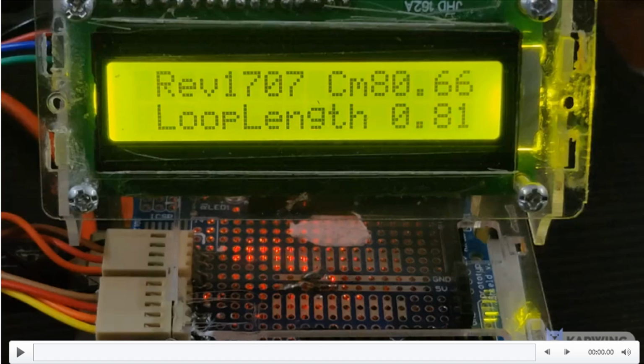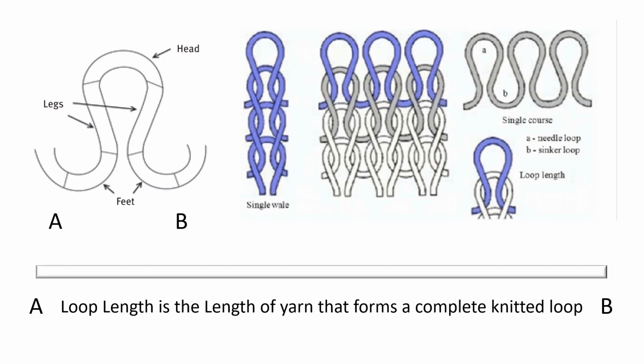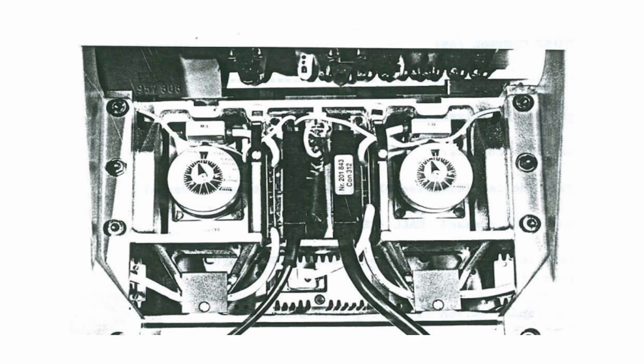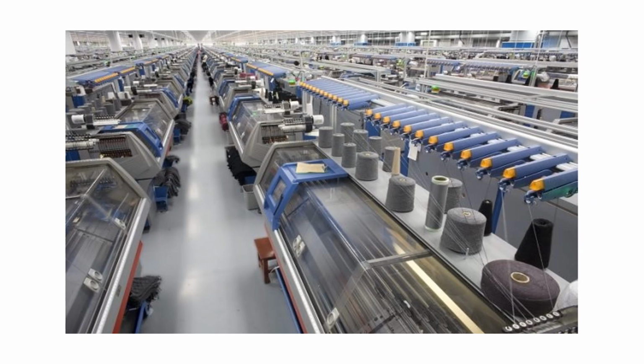With experience and with using the device in respective gauges, we will come to know easily how much the loop length changes with a specific correction value. Once we learn this difference in loop length a certain correction value makes, it will become very easy to calibrate not only one system but all the systems in the individual machines, but also all the machines on the production floor.